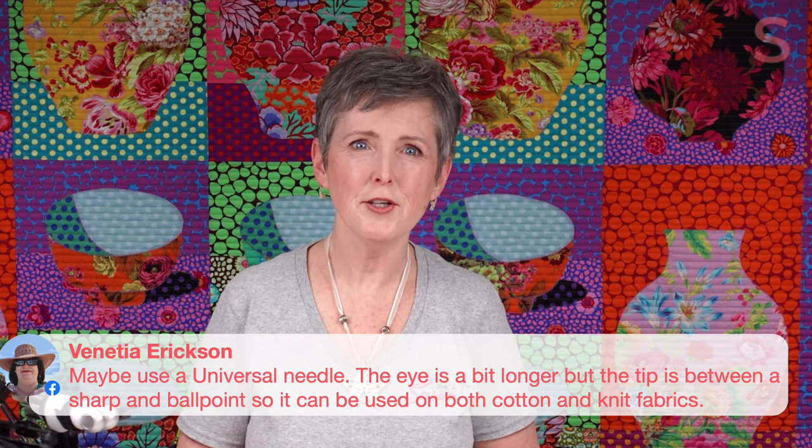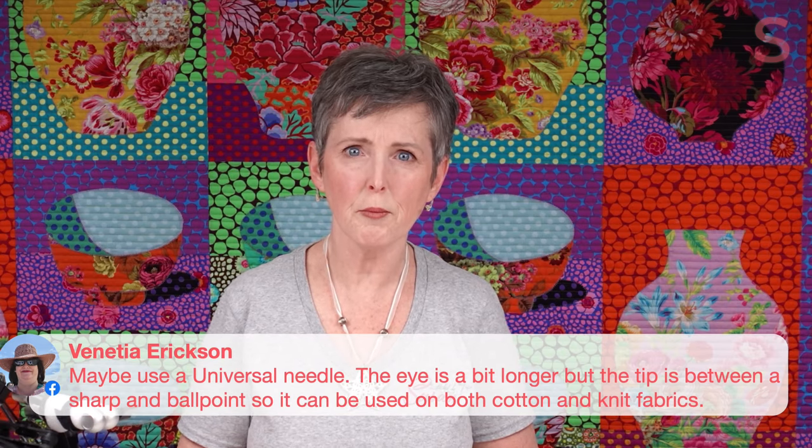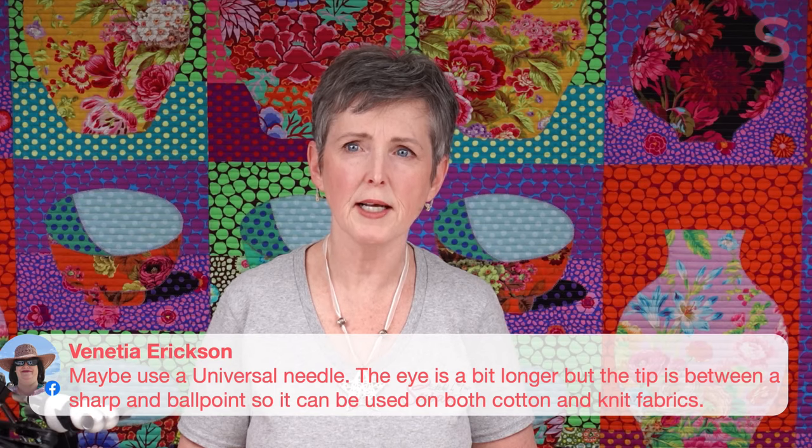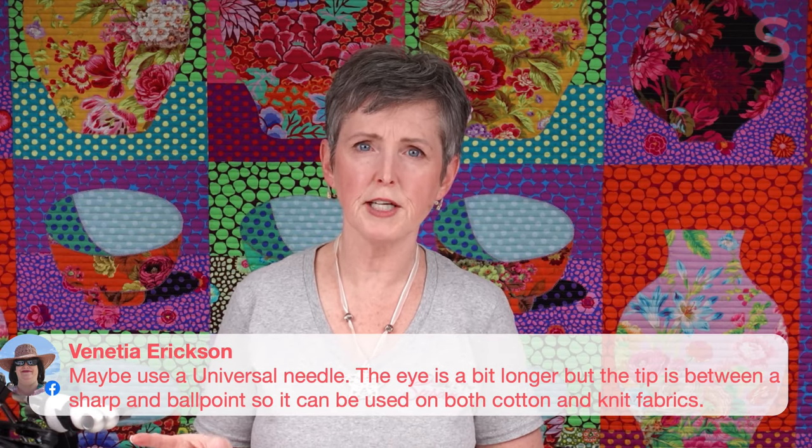Venetia, maybe use a universal needle. The eye is a bit longer, but the tip is between a sharp and ballpoint, so it can be used on both cotton and knit fabrics. I think what I have is a universal needle, Venetia, but I will go have a look at the packaging, and I might even try a different brand. Like, I've got a Schmetz on right now, and I know there's Bernina Pro needles. All those little things might only be a tiny bit different, but that tiny bit might be just what I'm needing today.